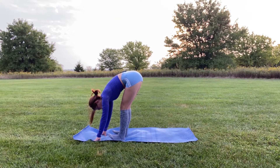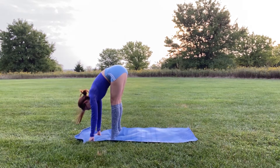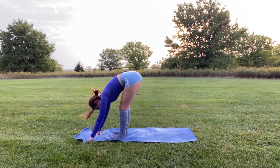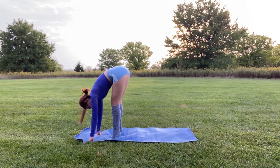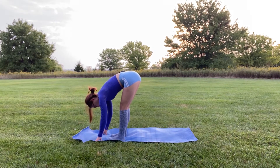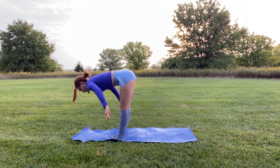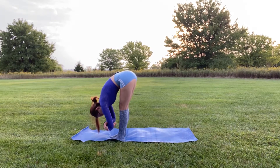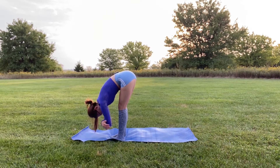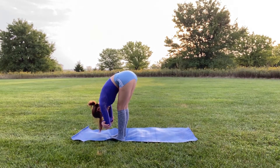I like to come onto my tippy toes and then back on my heels, just stretching out. Keep your knees a little bit bent here — it helps in the morning when you're still a little tight in your muscles, making sure you get there one step at a time. Inhale, come up a little bit, exhale, take your elbows together with opposite hands, shoulders relaxed, coming into ragdoll. Then swing side to side, feeling an extra stretch in your hamstrings.